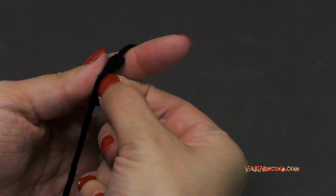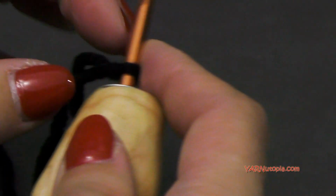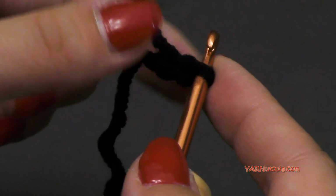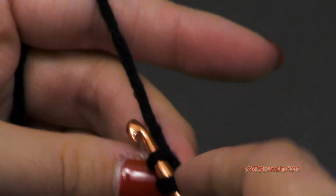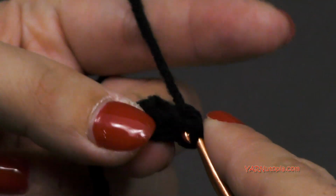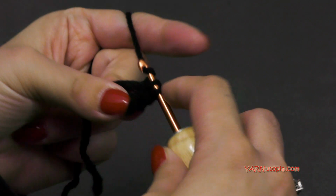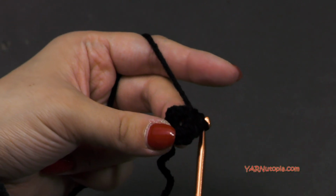Okay, and then we are going to insert our hook, and we're going to be repeating rounds 1 and 2 of the body. So chain 2, or you can start with a magic ring if you wanted to. Put 6 single crochets in that second chain from the hook, and I know it's very difficult to see black yarn, so if you want to use brown instead, because some cows have brown instead of black. Okay, 1, 2, 3, 4, 5, and 6. Perfect.